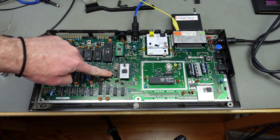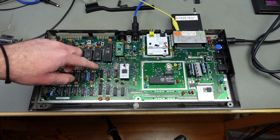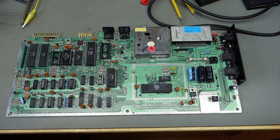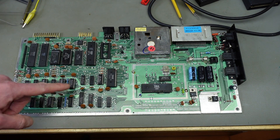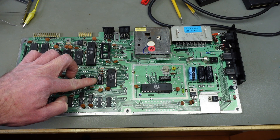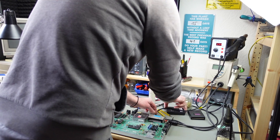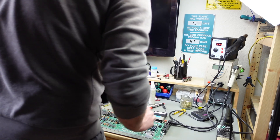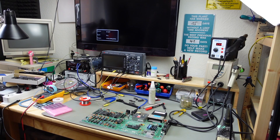I have another suspect — the 74LS258 is also connected to the RAM and is a regular fault when it comes to strange readings from RAM tests. That's U14. I put a socket in for the basic ROM and a socket for the 74LS258, and I'm going to populate them with new chips. I've populated a new basic ROM and a newly produced 74LS258 chip. And — nope, same old same old. That's kind of disheartening.